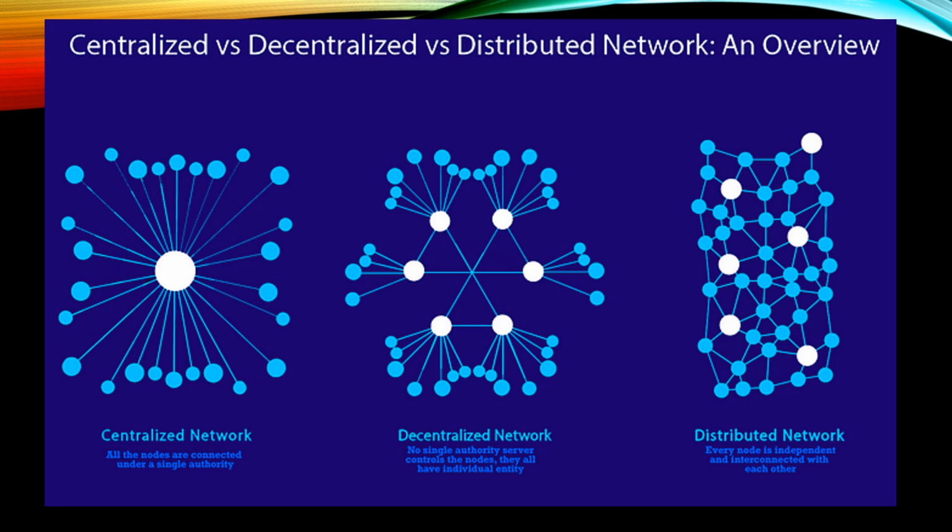If we look at the decentralized network, we can observe in the figure that there is more than one central server instead of one, and the nodes can communicate with the other central servers. So even if one central server fails, the work can be done by another central server. This is known as decentralized computing, where there is more than one central server and many servers are connected together. It makes the decentralized architecture.